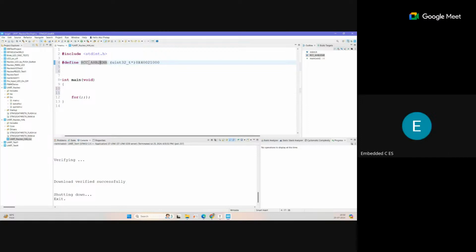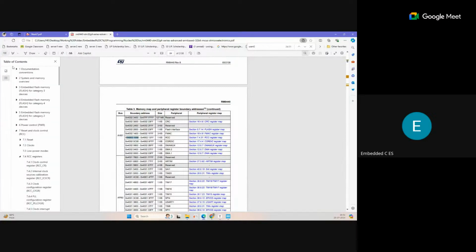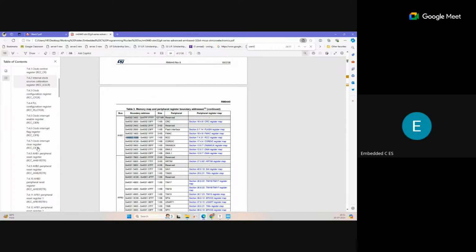That means we want to find out the address of the RCC clock of the AHB2 bus to enable it. You can write anything which you can understand. So this is the base address, but we want to find out the exact address of this register. So we will add the offset value for this GPIO port A. You can see the register here, the AHB1 peripheral enable.